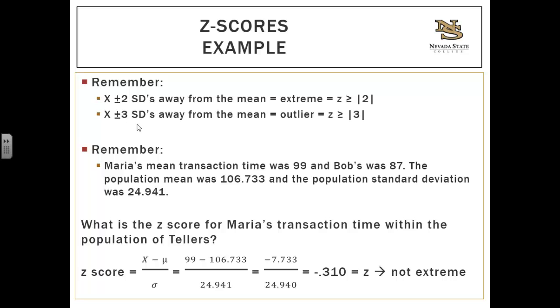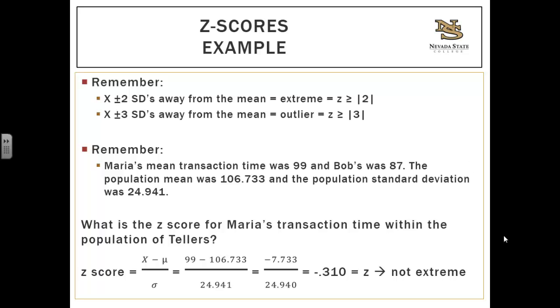If you have a z-value that is greater than or equal to an absolute value of 3, then we call it an outlier. So it's even more extreme than an extreme score. It's something that's extremely odd and that is kind of cause for alarm. Sometimes when people are looking at their data, they'll get rid of outliers completely if they can justify it, which, yeah, there are differing opinions on whether or not that's okay to do. But remember, when you look at the mean, an outlier can completely change your mean, right? It drags it. That's why we don't always use the mean when we have skewed distributions. So sometimes it does make sense to get rid of an outlier because it can totally mess up your results.